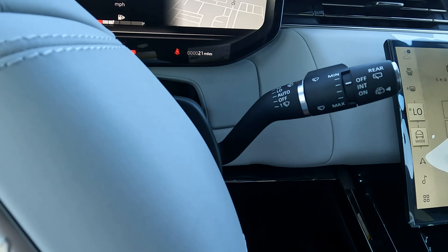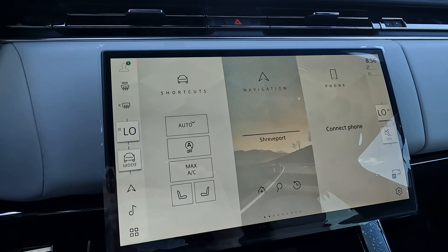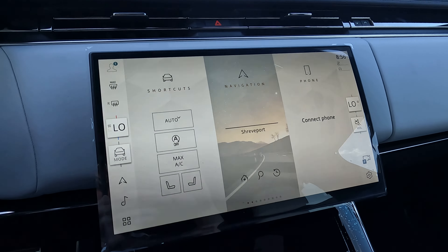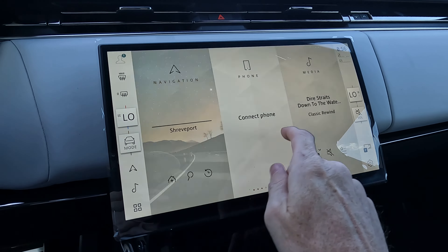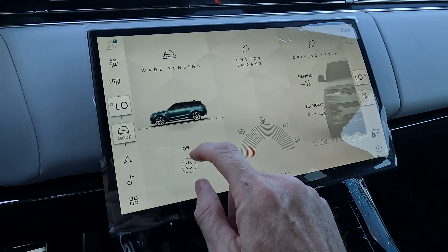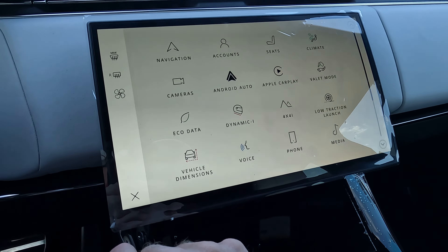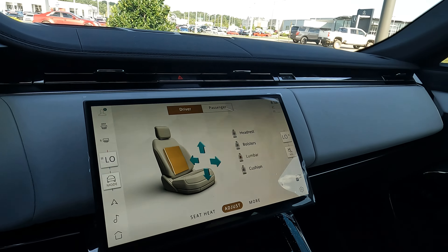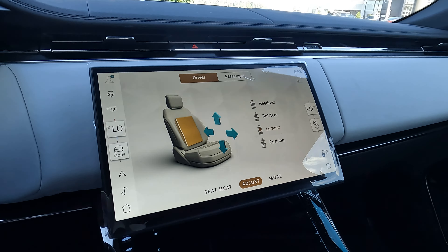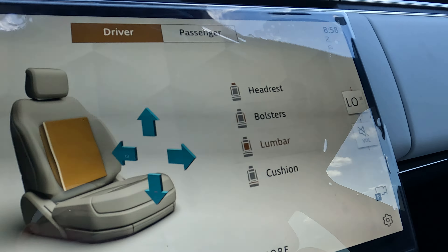Right here is the control for your front and rear window wipers. And we'll find our 13.1-inch Pivi Pro infotainment screen — very easy to use and operate, and there is a lot going on here. Just because there's a lot going on doesn't mean it's complicated. And to dispel one thing I've had some people say — they say it doesn't have lumbar support. Well, guess what? It does. There it is right there on the screen.